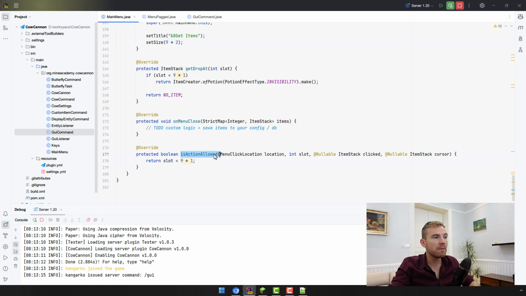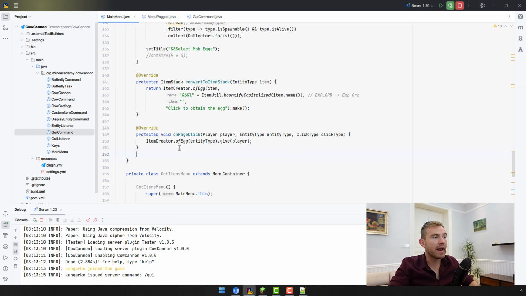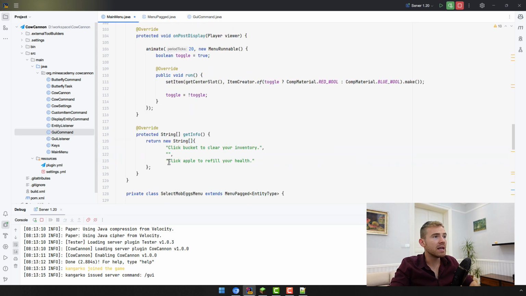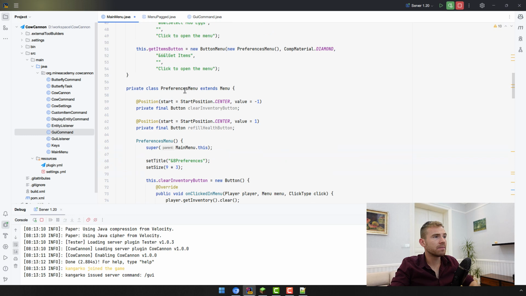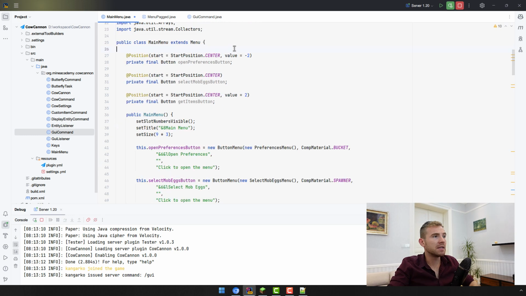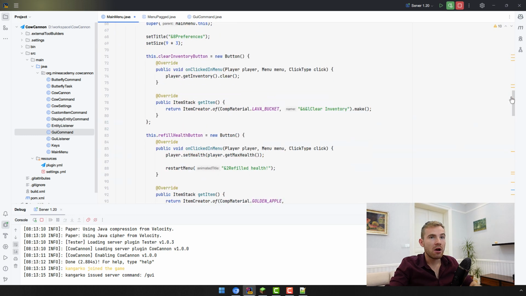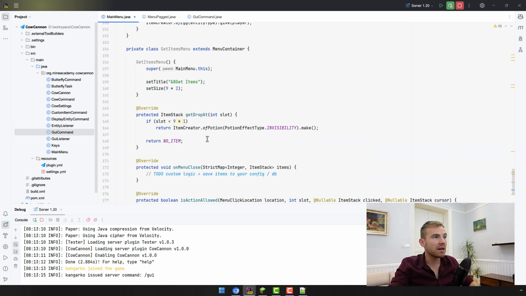By the way, this method, isActionAllowed, you can actually have it in all of your menus. In the page menu, you can have it even in the basic, in this very first menu. So this one is pretty much up to you, right? Foundation is very, very flexible in this. All right, great. Let me go into the game and let me see what this will do.